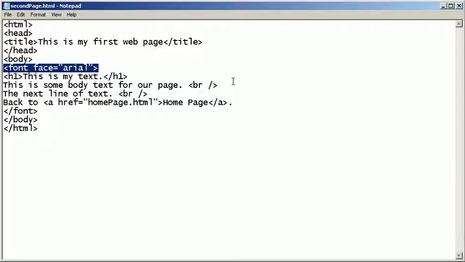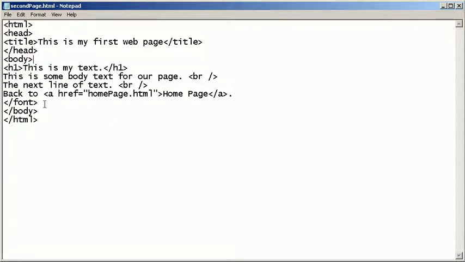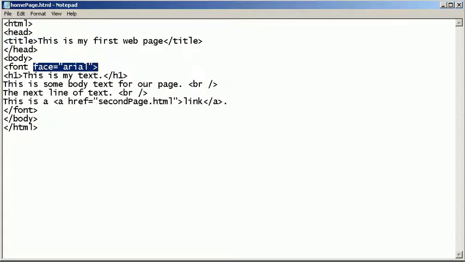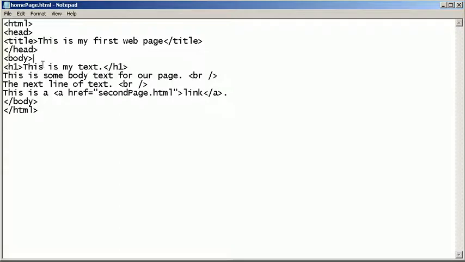Okay, so now what we're going to do is remove this HTML from here, taking the font tags back out. Let's go ahead and save that file. Let's open our other page and go backwards here and remove the font tags from here also. But we would like the web page itself, its entire text, to be Arial. And we can accomplish that with the use of Cascading Style Sheets language.